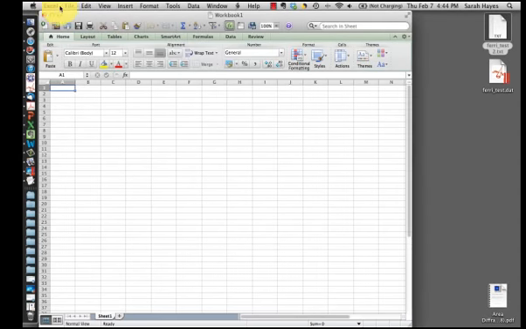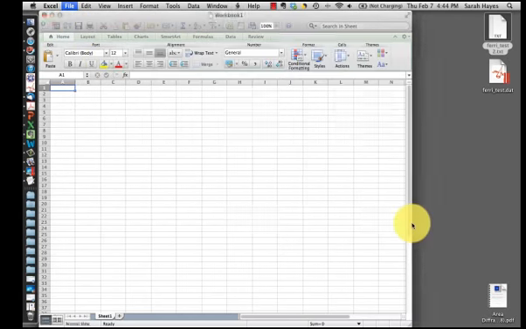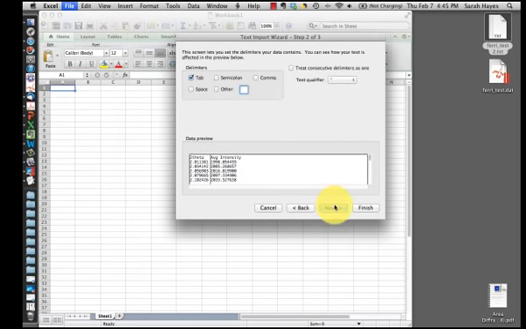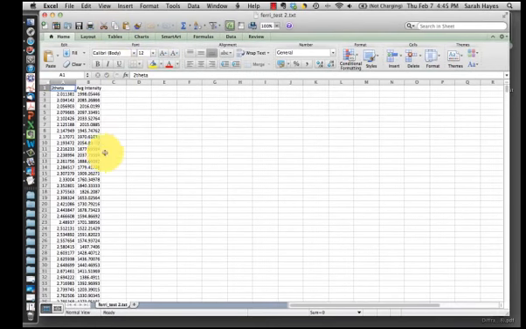All right, so now let's go to Excel and just File, Open, grab that, and just say Open. And now you're going to say that it's delimited, tab delimited, next, finish. So here we go. We have the data open. You could plot it from here directly if that's what you want to do. But what you're going to have to do is save it as an ASCII file, so that Jade can import just a 2-column text file like what we have right here. But if you're going to go into Expert, it can only import ASCII .asc files. So we need to save this as an ASCII file.